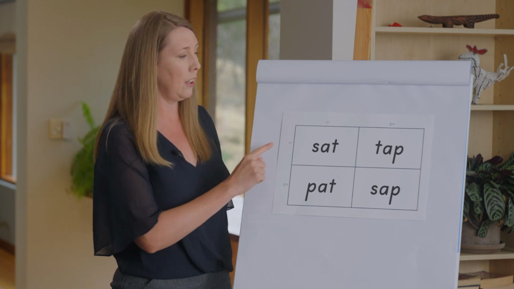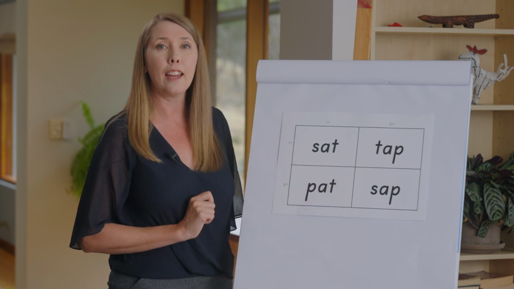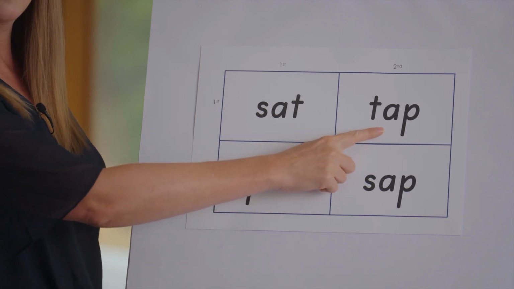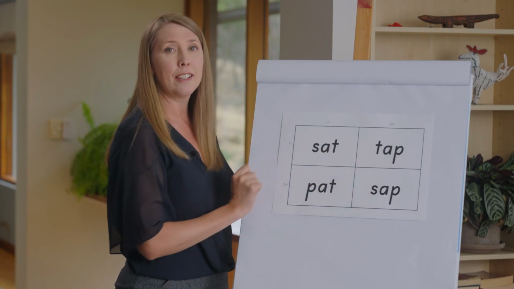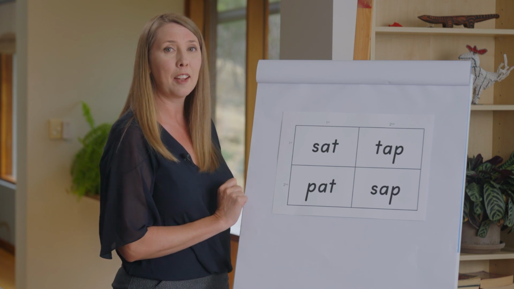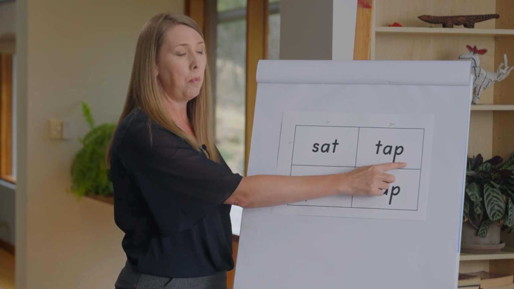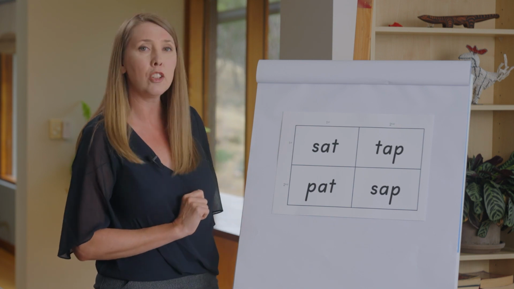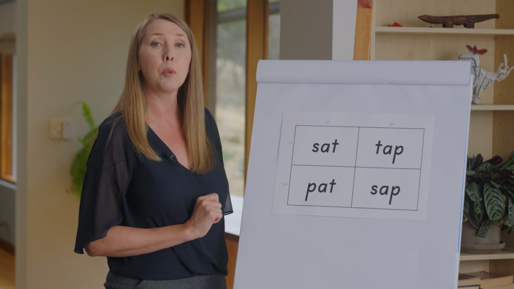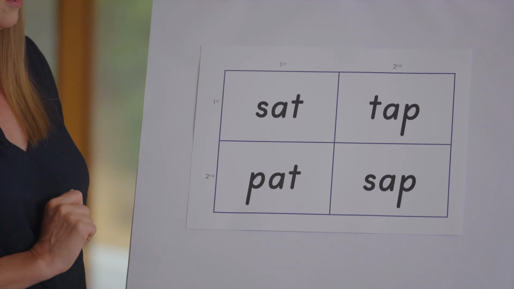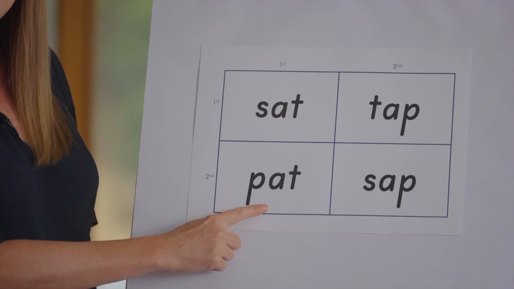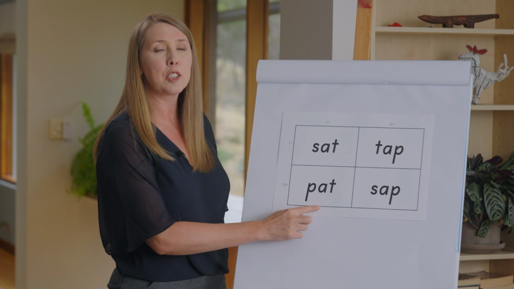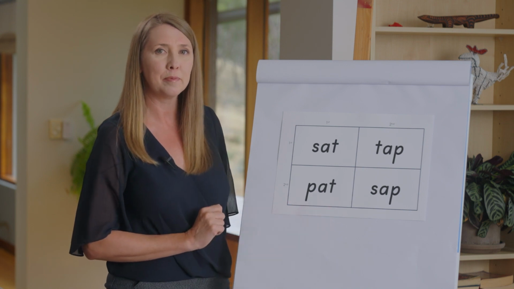I wonder if you can get your pointing finger ready, and I want you to point to the word in the first row that starts with a T. Are you pointing to this word? That's right, the word tap starts with a T. Let's sound out and blend that word. Tap, tap. Last one. This time I want you to point to the word that you might do to a pet you have at home. Are you pointing to this word here? That's right. This is the word pat. I like to pat my dog at my house.